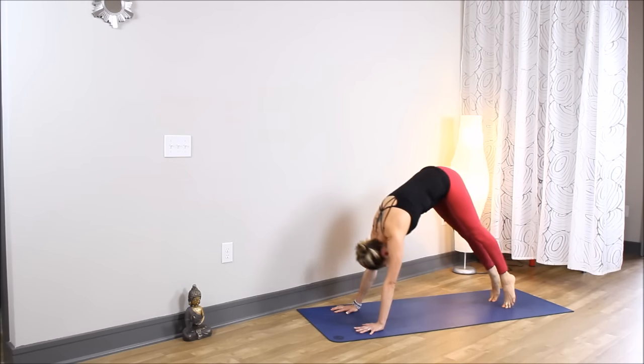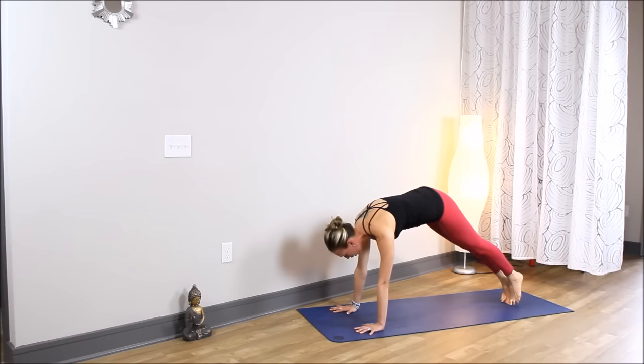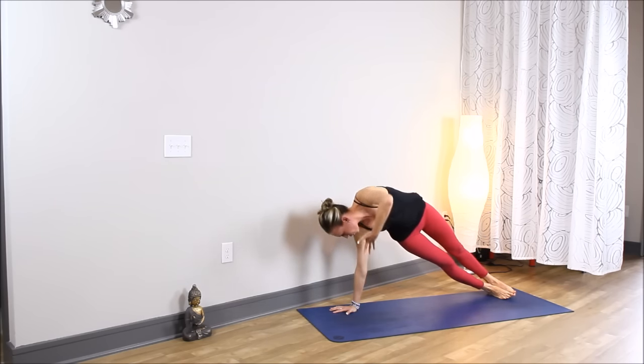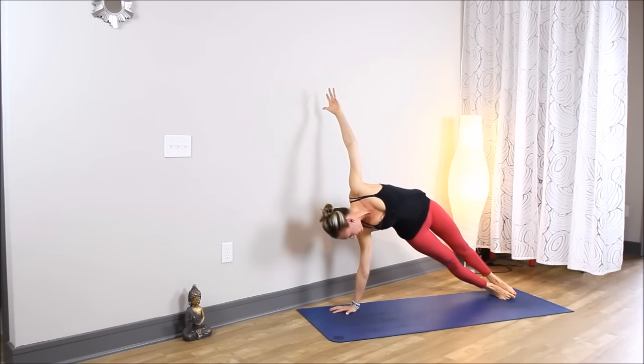Inhale, shift forward to plank, pause. Bring the feet to touch. Shift the weight to your right arm. Pivot the heels to the right into side plank. Keep your gaze down to your thumb and then gently with control, left arm reaches up. Press the floor away, lift the hips a little bit higher.